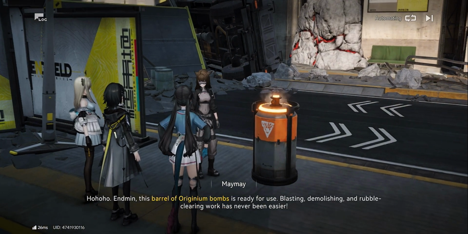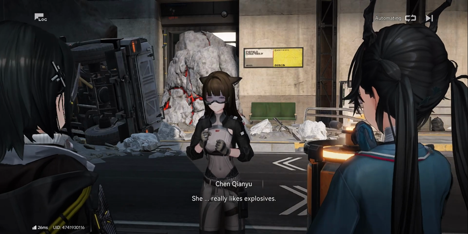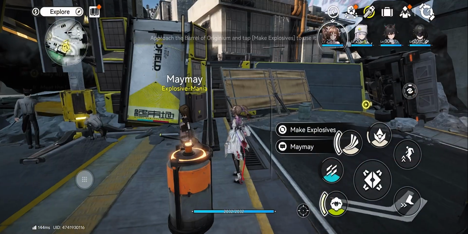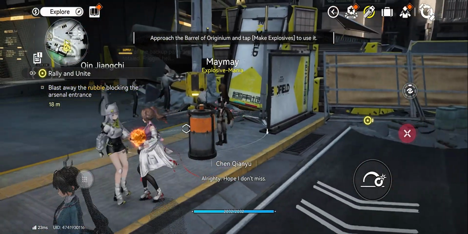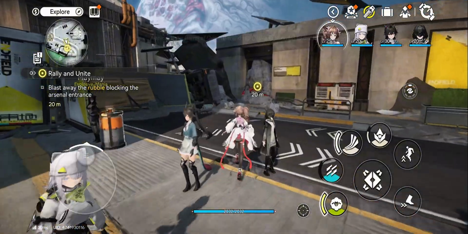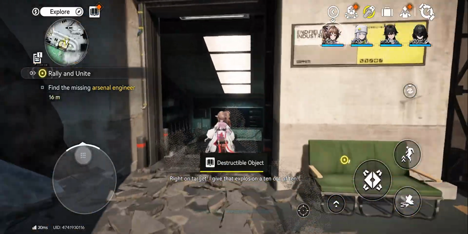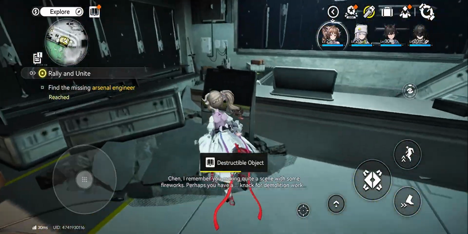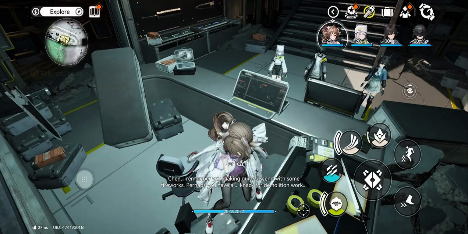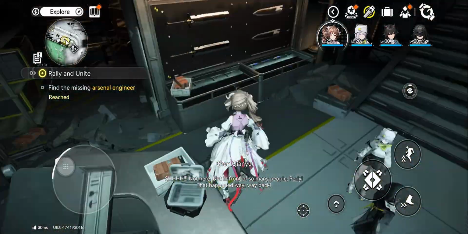Ho ho ho! Edmund, this barrel of Originium bombs is... Oh, and our AIC factory has been deployed, right? Has she really? All right. Hope I don't miss. Right on target. I give that explosion a 10 out of 10. Chen, I remember you making quite a scene with some fireworks. Perhaps you have a knack for demolition work. Shh! Not here! Not in front of so many people, Pearly.